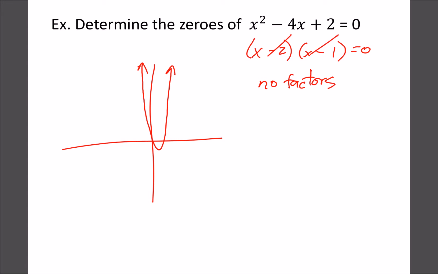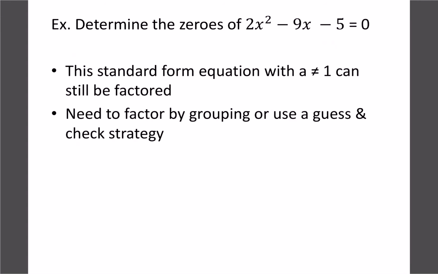So according to our factoring, we get no factors, which could mean that the graph just has no solutions. There could possibly be no solutions if it would look like that. But if we actually look at the graph, we get 2 intersection points, and they're both decimals or square root values. So what we see here is we run into a problem with solving by factoring. It works well for nice, easy whole numbers, but it doesn't work so well for decimal type ones. So we don't know those solutions other than we could solve them by graphing. We're going to come back to a question like this in the next lesson. So for now, you would just say there are no factors, and that's it.